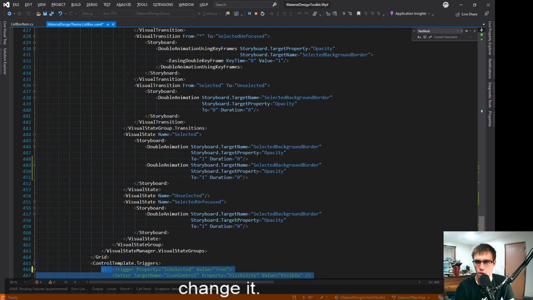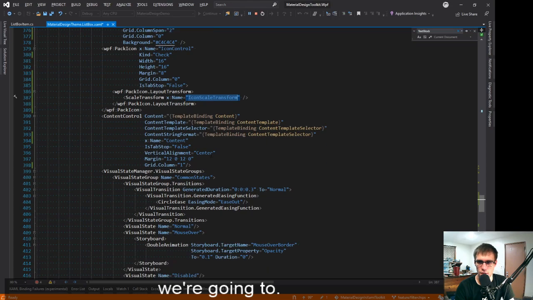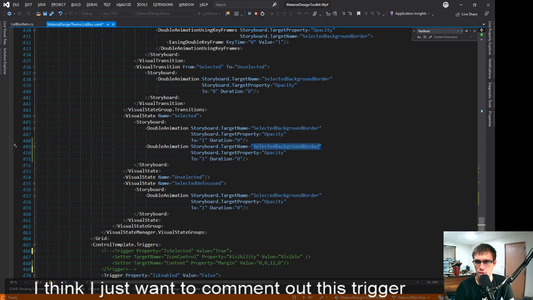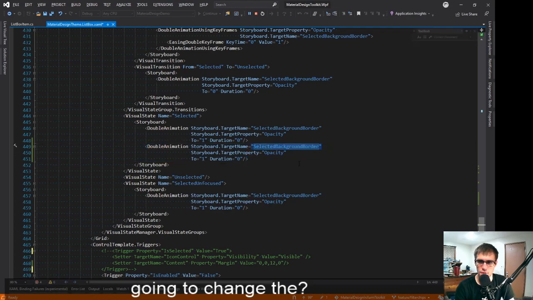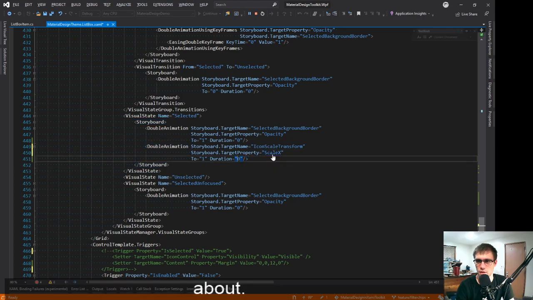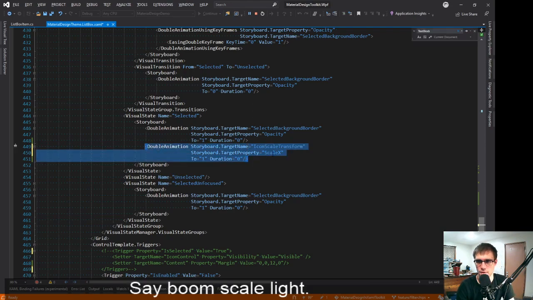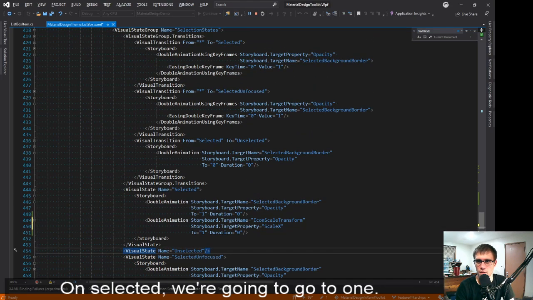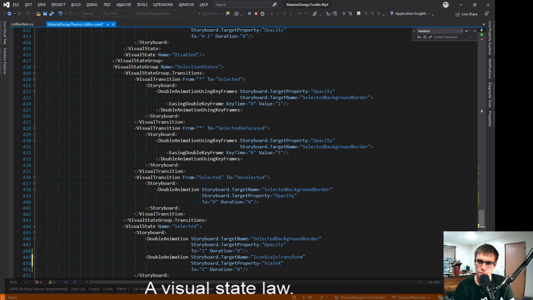Okay, so on selected, we are going to change the scale icon transform, and it's less about this, right? Because we are going to, let's see, boom, this is going to be scale X. On selected, we're going to go to 1. We're going to do the opposite on visual state unselected.